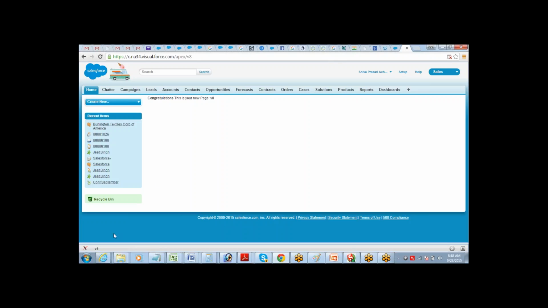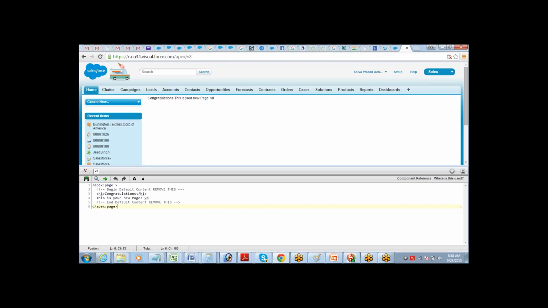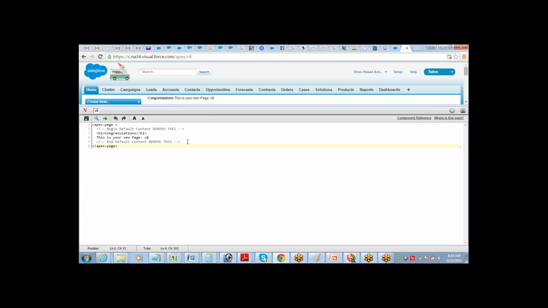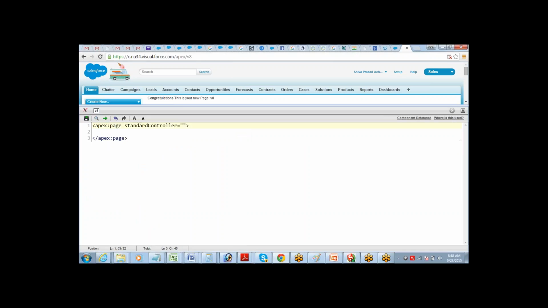Okay. So the first thing that we need to do is create a list of accounts, right? So on this, my standard controller should be account, with a record set, because it's going to be a list of accounts. So first I'll have to create a list of accounts.